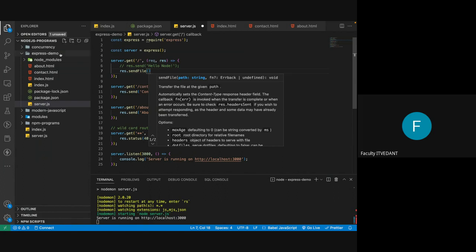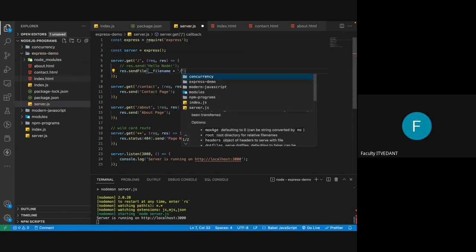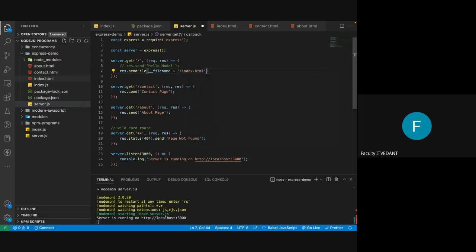It's in the current directory, so you can directly specify __filename plus /index.html. So this is the entire file path, and after that I'm appending index.html.